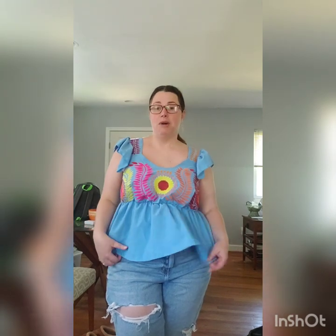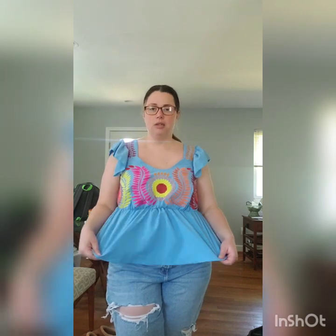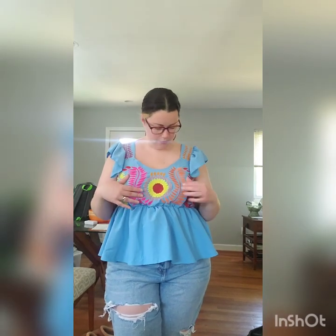But I do have them, and that was my intent on buying this top, was to pair it with some white shorts. Looking through my closet, I do have a skirt that's kind of this color right here that I can pair with it as well, and it might go okay, but white shorts was where we were going with this. I don't have any tops like this. The ruffles are not something I own either. If I do ruffles, it's generally on a long sleeve or down the middle.